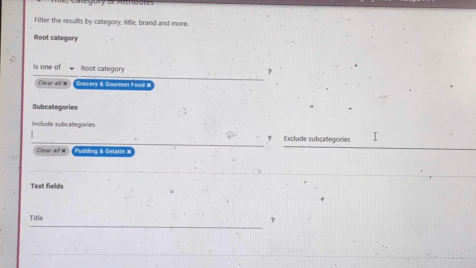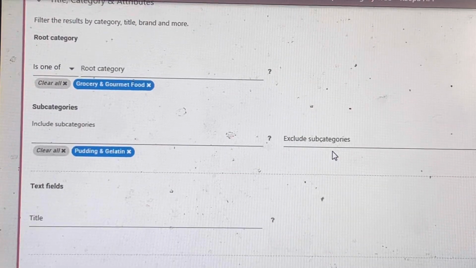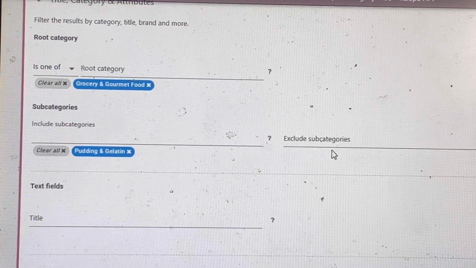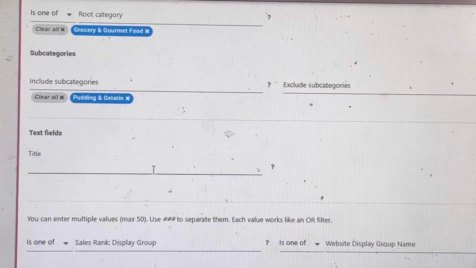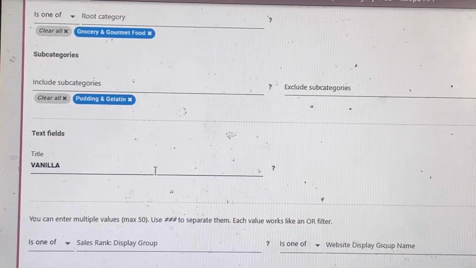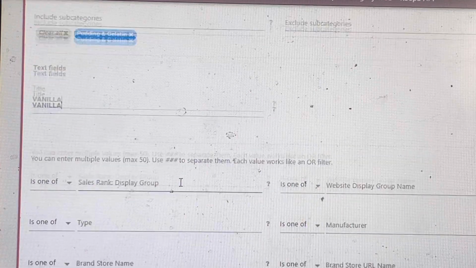I can actually exclude categories. So if you're looking to go to specific categories, say you're selling trash cans really well, so you want to find trash cans, but you want certain types versus other types, you could search it. And then you can actually here type in keywords. So like if you wanted vanilla, you could do that. Again, back to pudding, that was our category, not trash cans. Maybe a vanilla trash can, I don't know.